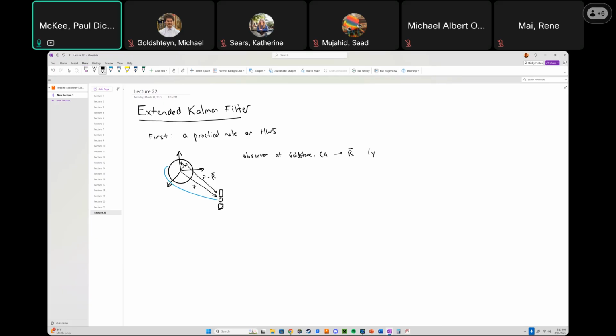So you compute R. I think I'm nice enough to give you the latitude and longitude of Goldstone, California. So you'll need to go from Goldstone lat long to ECEF position, and then take the time ECEF to ECI, and you'll get R in the inertial frame. That's the first thing you have to do.